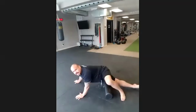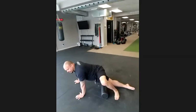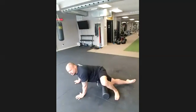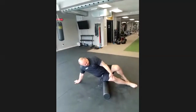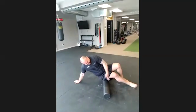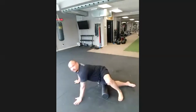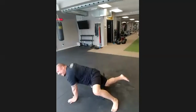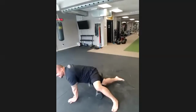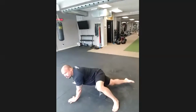If this is really big for some of you guys, that's okay. You have to embrace the pain. What you can do is push a little bit more off the ground and take some weight off. All right? I'm working probably from the base of my kneecap, the top of my kneecap, to about 6 inches above. That's the area I'm scanning, 5 to 6 times. From here, I'm going to pivot, and I'm going to get more of that anterior, the front side of the quad, the vastus lateralis, okay?